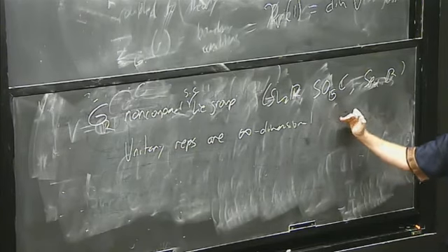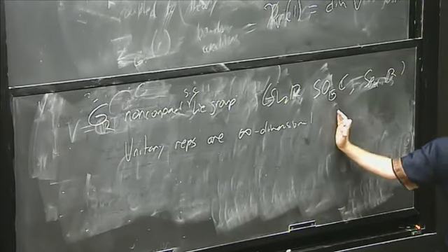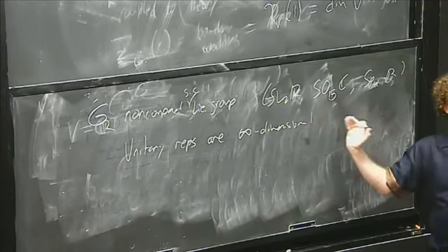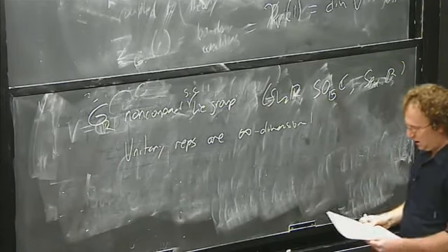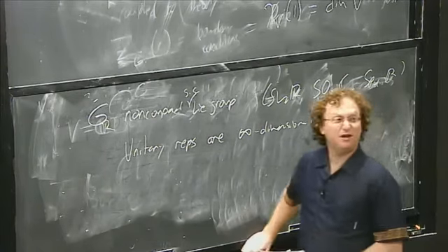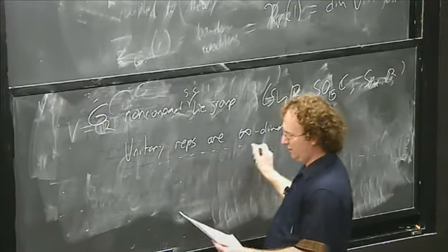Because the first thing a character does is it refines the dimension. The value of the character at the identity is the dimension. These are infinite dimensional representations. They don't have a dimension. So any naive attempt to define a character is going to fail. I'm going to tell you in a second about how Harish-Chandra got around this. But maybe just to give an indication of where the rest of the talk is going.